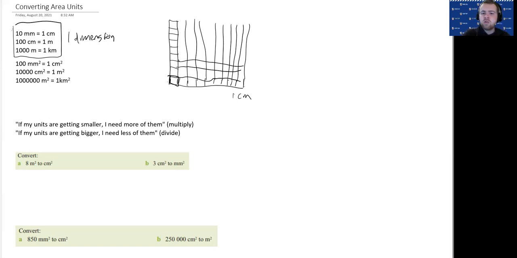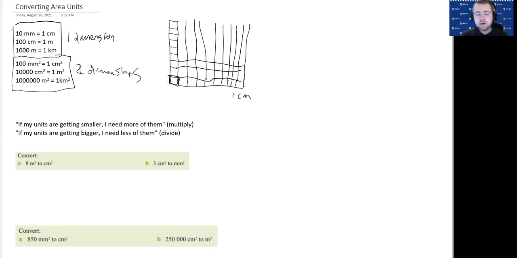So when converting units of area, we need to square the conversion factor. If the conversion factor was 10, then for area units it's going to be 100, 10 squared. If the conversion factor was 100 in one dimension, it's going to be 10,000. That's 100 squared. If you just add 2 zeros on, you get 10,000. And if you have 1,000 as your conversion factor, that becomes 1,000,000. You should be able to work out what these are. This is two dimensions.